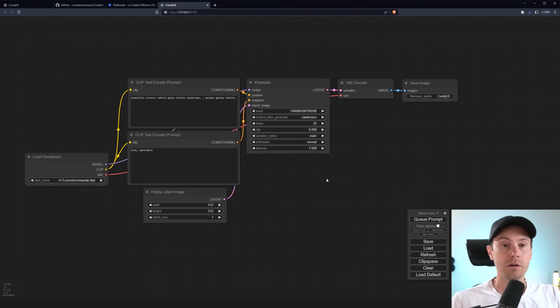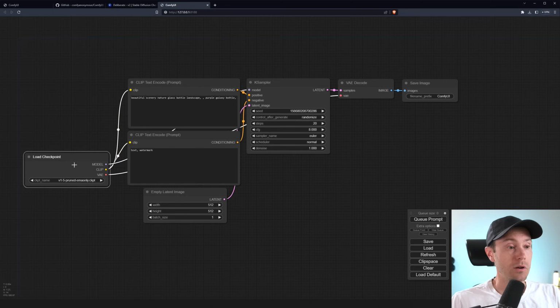These are nodes. Similar to other user interfaces like Automatic 1111, the features are the same, but everything is connected by nodes. The real power of nodes is that you can take all the features and connect them together almost however you want, and you can add multiple nodes and create your own workflows.